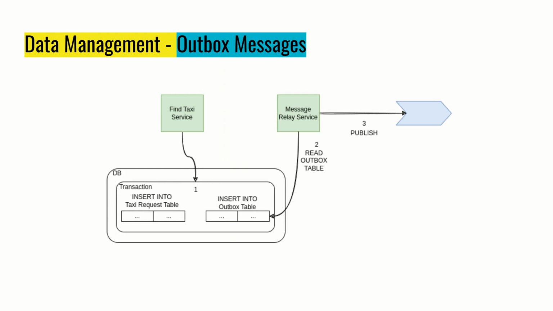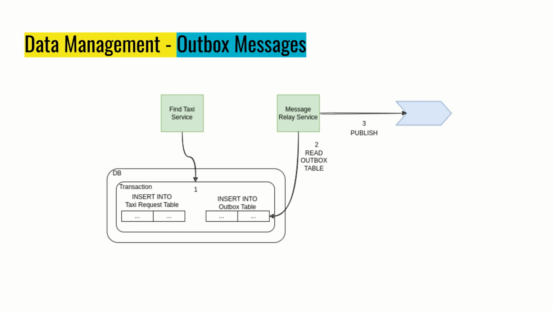But the problems don't stop here. In the previous example, the find taxi service has to create a record in the database and then send a message to a stream or a queue to notify the other services that there is a request, so the payments service, for example, should do something. But this again has some pitfalls. What if the find taxi service writes the record, and then before it sends the event on the topic, it fails? You have a record in the database, but an event never produced in the stream, so the other services will not know about this change.